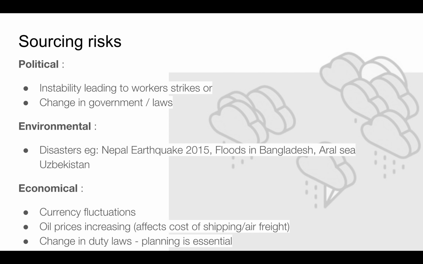Or it could be an economical risk, currency fluctuations. Brexit is a classic example. Many people had started their sampling and initial production in Portugal, and after Brexit, due to the pound dropping in value, suddenly all the Portuguese routes were 12% more expensive than they were 6 months previously.